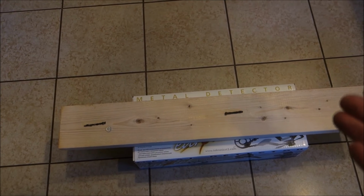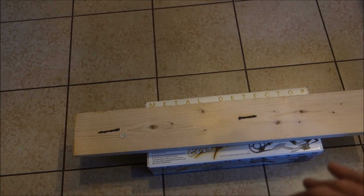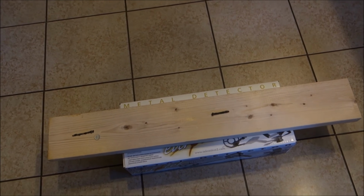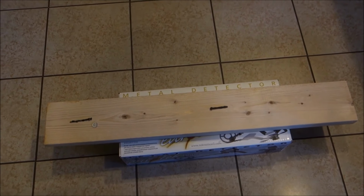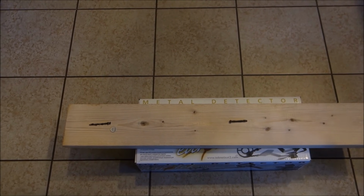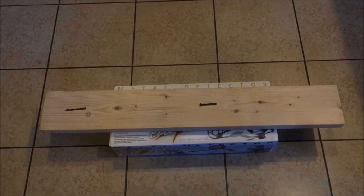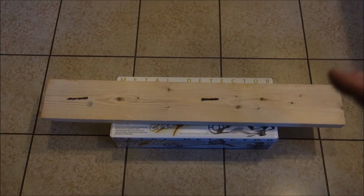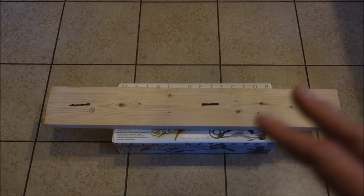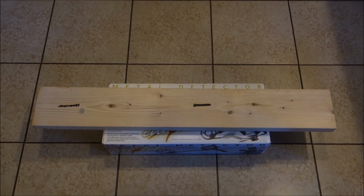The concentric coils obviously dominate this test. The DD coils obviously dominated the last test with the raised nails on the book. So that's what the lesson is. Know where you hunt. If you have all your trash and treasure on the same playing field, you might want to break out a concentric coil if your detector allows it. If not, well, hit up your DD, because if the coins are deeper than the nails and the trash, well, you're going to have a good time there with the DD coil, like with the last test, alright?